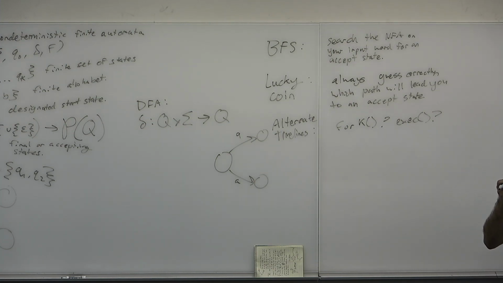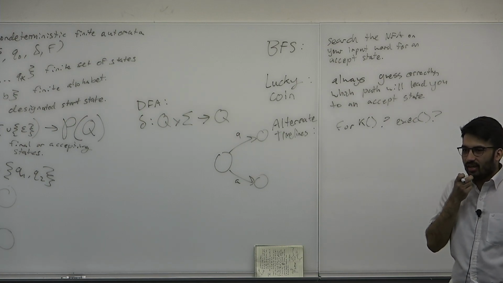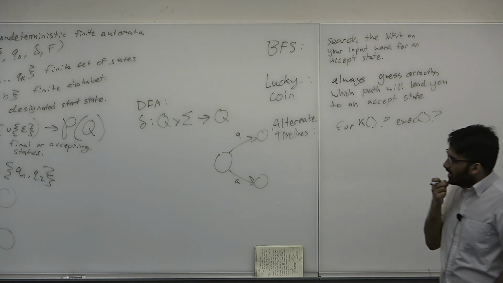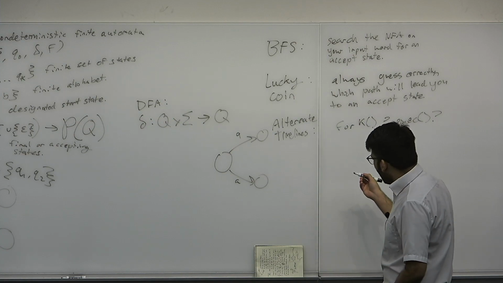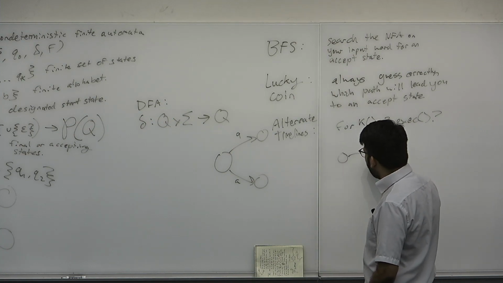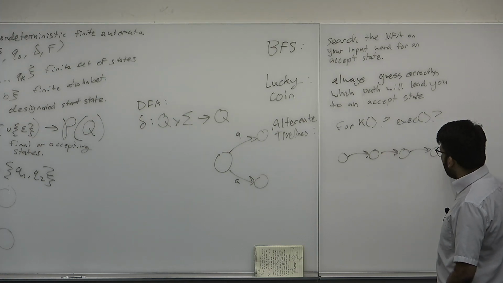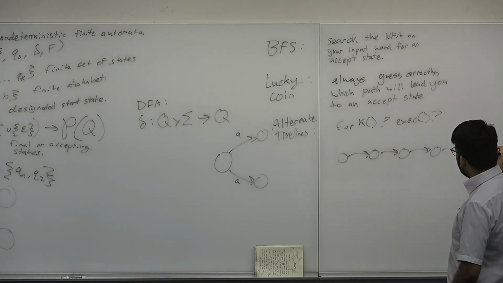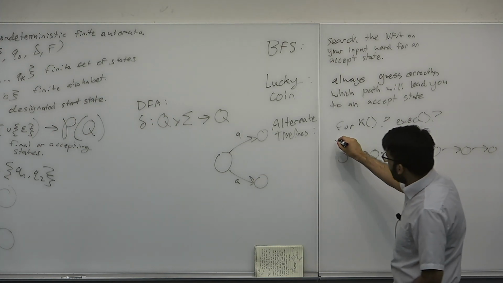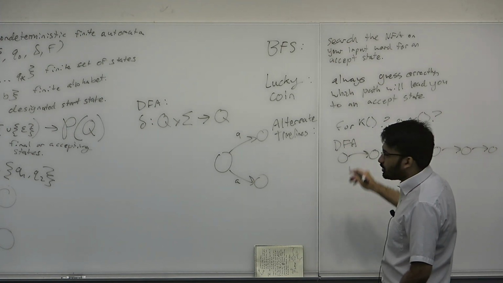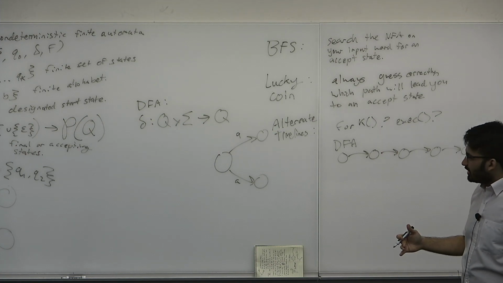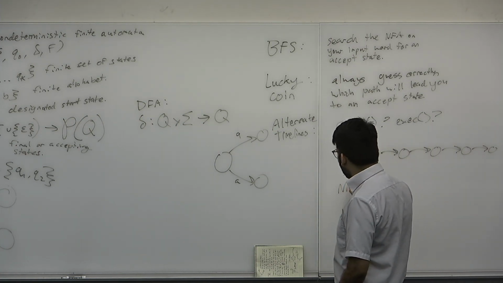So the computation path of an NFA is itself a tree. Right. So if you're talking about a DFA, what is the computation path? If you have a specific word, it's just a path. There is only one sequence of states that you could go through. Right. In a DFA, there exists exactly one computation path. But in an NFA, there exist multiple computation paths.